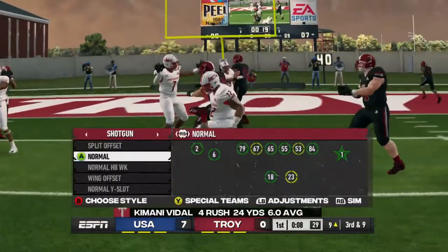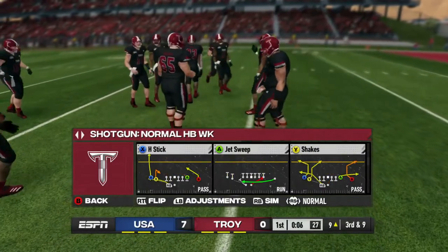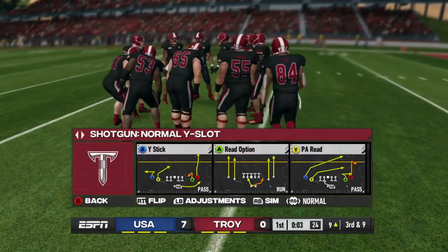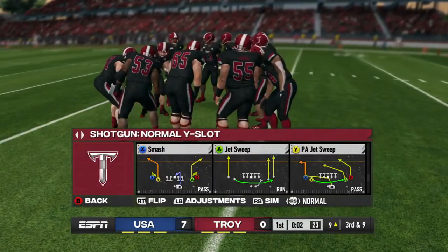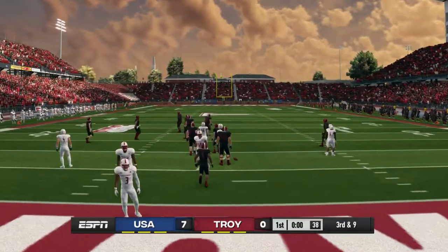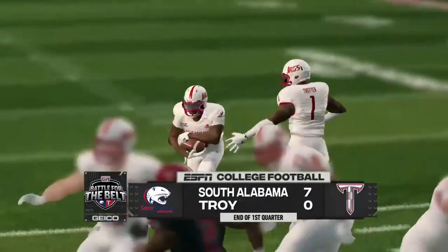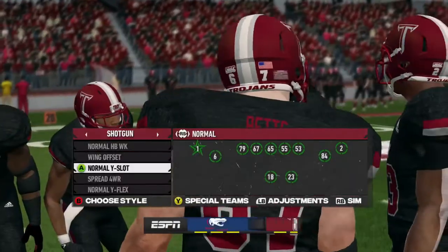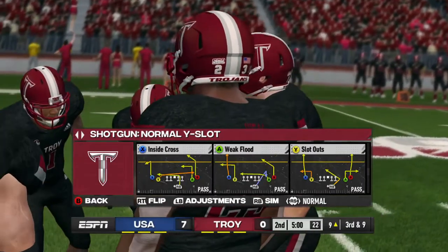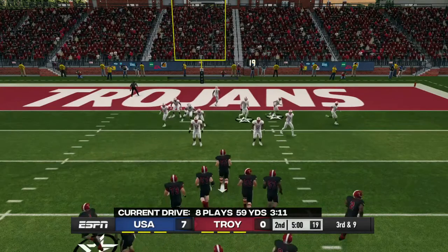Dude, he just came right around the edge. I don't know what I want. I might let this go to the quarter. Yeah, we'll just let this go. I think I found a play I like. That's gonna do it for the first quarter. We got a good one so far. The Jaguars lead by a touchdown. And I liked this one right here. Back for more action here in quarter number two.